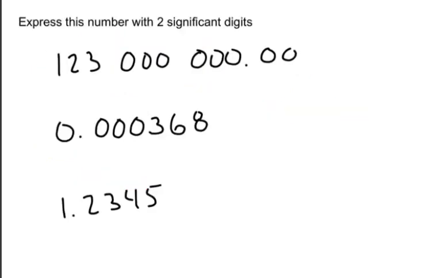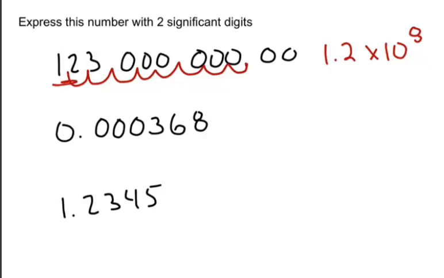Express these two numbers in significant digits. This is to 2 significant digits. So this is where scientific notation helps us to make sure that we're recording our results to the specific level of accuracy. So we want these to 2 significant digits. So basically we can only report this one with these 2 significant digits. So we're going to take our decimal and we're going to move it 1, 2, 3, 4, 5, 6, 7, 8 positions. So this number would be 1.2 times 10 to the 8th.